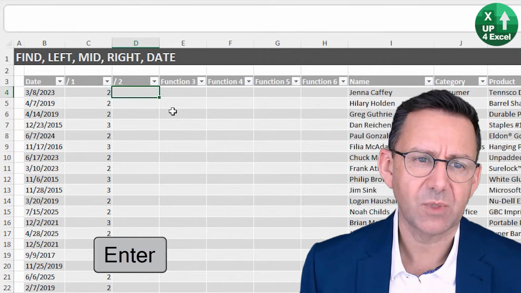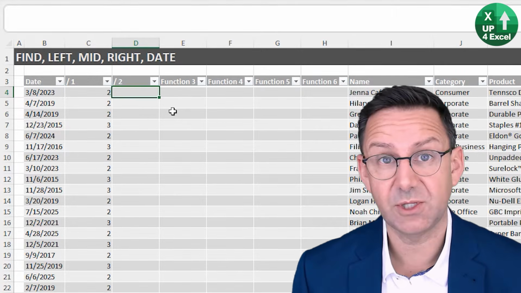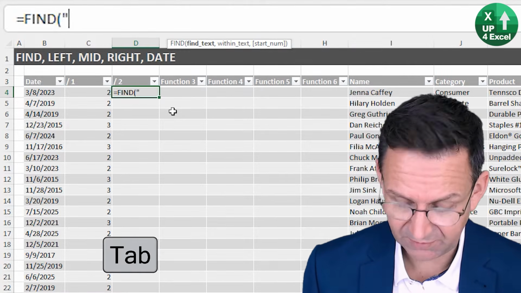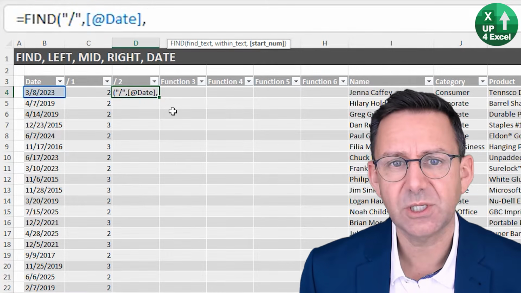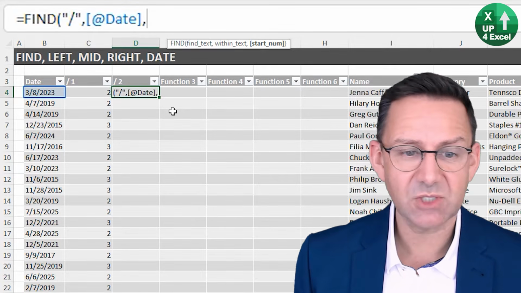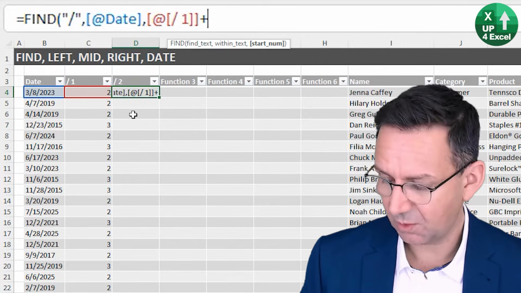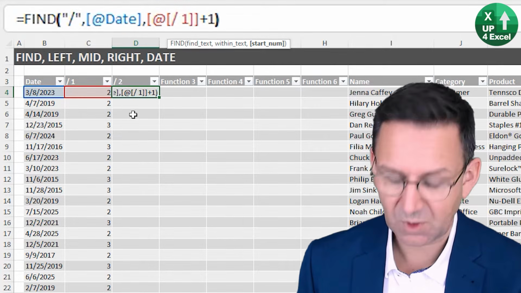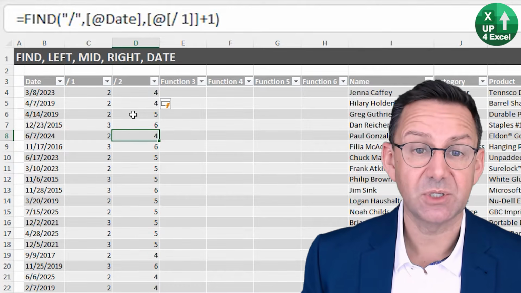The second one, because that's going to give me the position of where essentially the year starts and the day finishes. So it's the same thing, FIND, and we still want to find the slash, right? And we still want to find it within that text. But now we can use this optional argument of the start position, right? Because we know where the first slash is, so that is there. So if we just start one place past the first slash, we know we'll find the second one. Right, so we do that. There we go. We've got a whole series of numbers now.